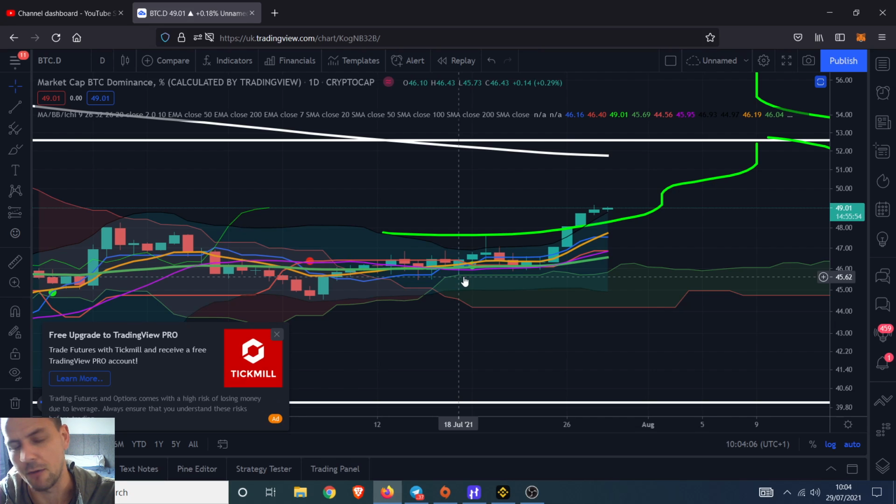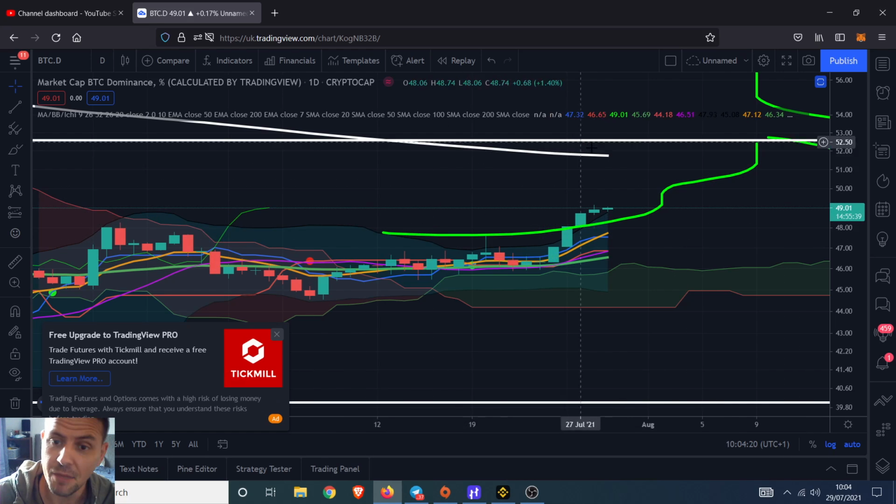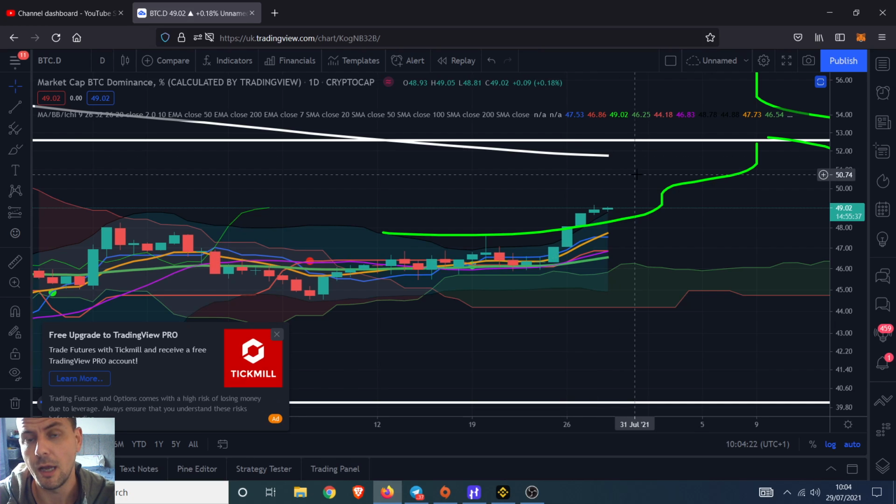and obviously you can't buy the Bitcoin dominance outright. But what this means is that this trend is likely to continue up until the trend comes to an end, and because we've got an entry point for the trend, we will also get an exit point for the trend, which is good for us to try and spot an alt season, because we will know when the trend has ended officially, and that way we can think about it more in terms of hedging back into altcoins or looking at some altcoin charts that look very tasty and tidy.